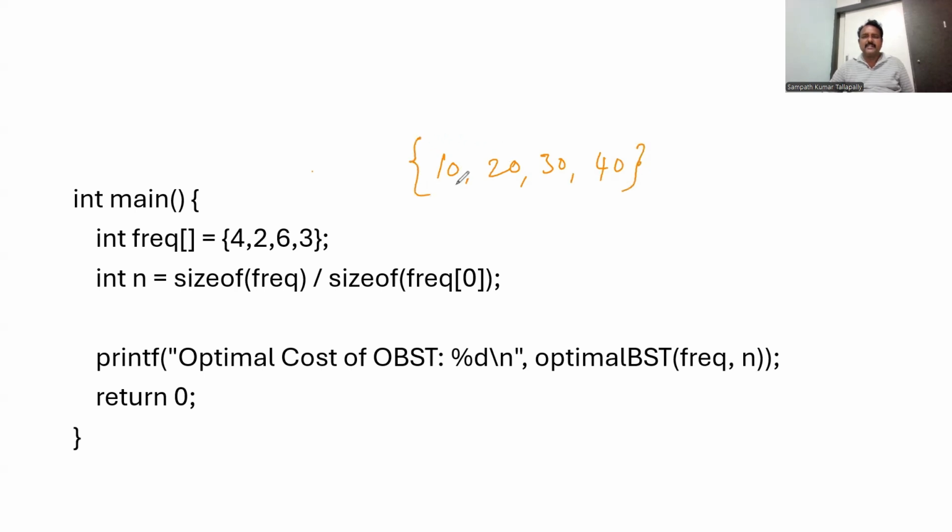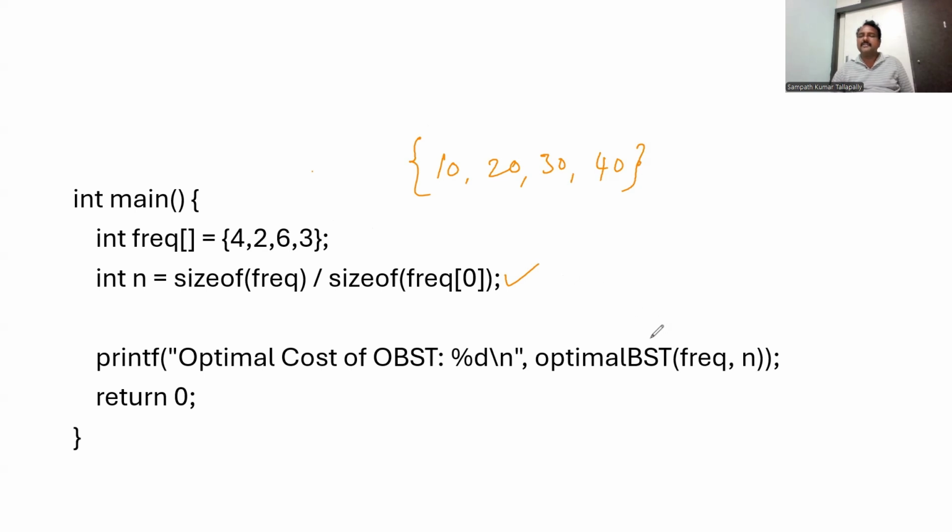So now my intent, my code is to create an OBST tree for these values of these frequencies. So we are going to calculate the size n. By using this instruction, we are going to calculate the number of elements onto which we are going to create your binary search tree.